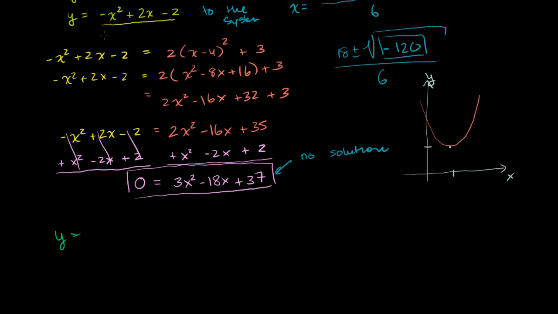So y is equal to, we could factor out a negative 1, negative x squared minus 2x plus 2. Actually, let me put the plus 2 further out, plus 2, all the way up out there. And then we could say, OK, half of negative 2 is negative 1. You square it, so you have a plus 1 and then a minus 1 there.